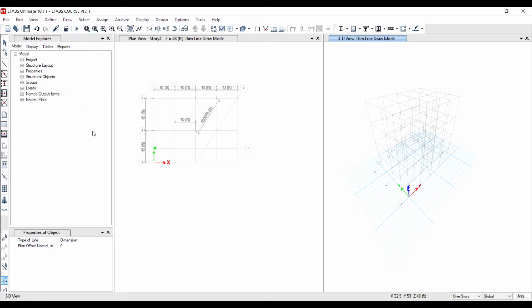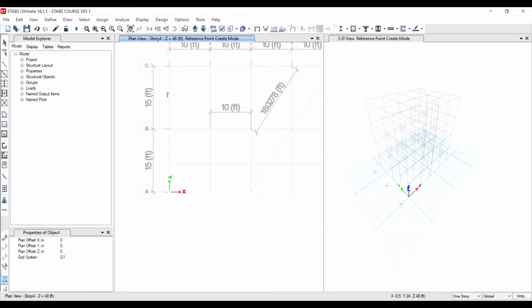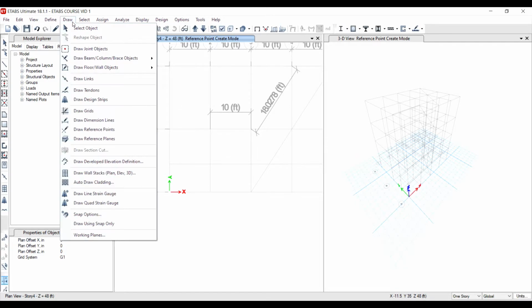Reference points. If you want to draw a beam, in the future videos I'm going to draw beams and columns, so you need reference points, and I don't have a point in the middle of 15 feet or anywhere between B and C, so I need a point exactly where I want to draw a beam.